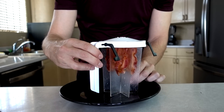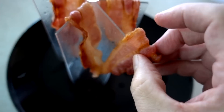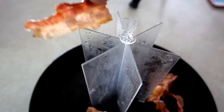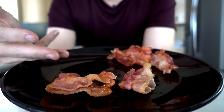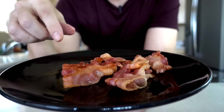Let me detach this lid here. Here is the final product — it kind of stuck together. Maybe I should have put it a little bit further out. That's pretty done. Let me pull those off and take a closer look. Does the folded effect bother you or no? Is it crispy enough? I actually have not had bacon for a while. There are definitely differences of opinion about what entails perfect bacon — some people like it crispier, some people like it flimsier. This is kind of right in the middle. Beside the fact that it's folded over like that, which really isn't that big of a deal to me, it came out perfect.